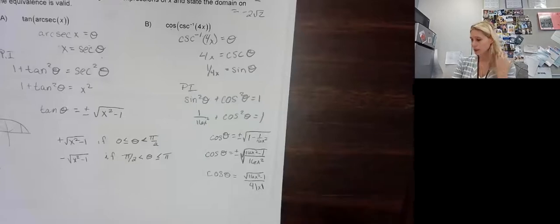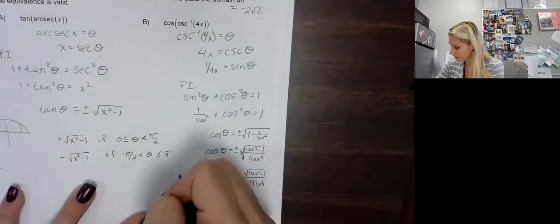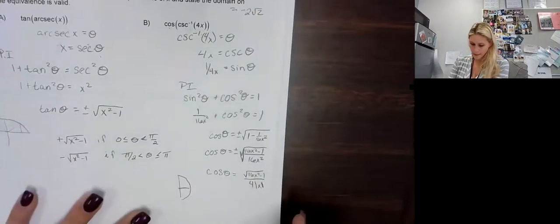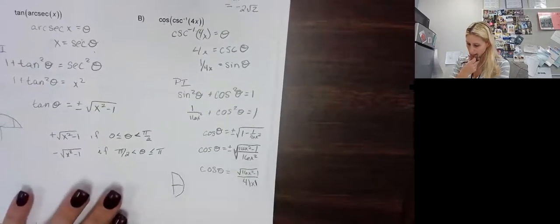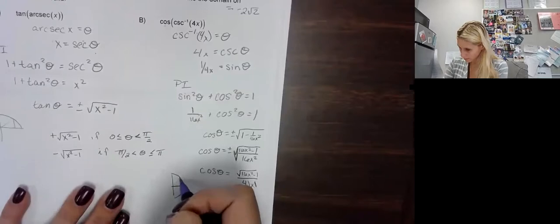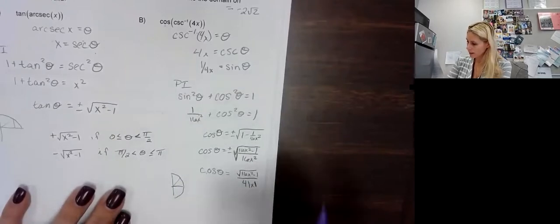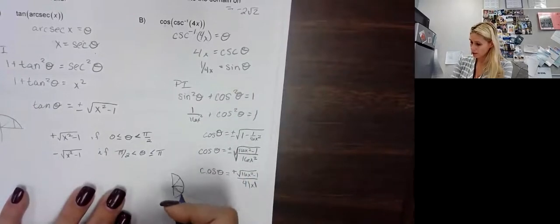Now the biggest question is, hey, is this going to be positive or negative? So remember that cosecant is in the first and fourth quadrant. And in this case, it is positive, right? So then when we do cosine, well, that automatically makes cosine a positive. Well, actually in either one, cosine would be positive, so that works.